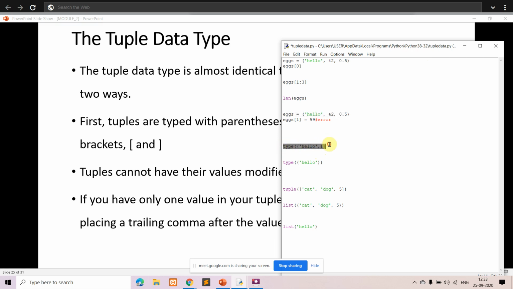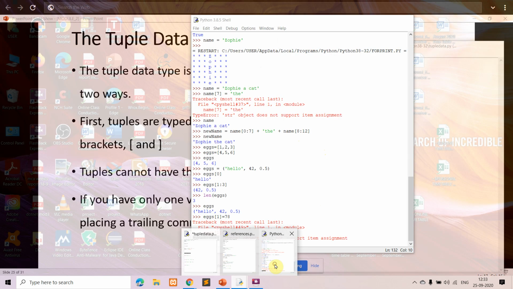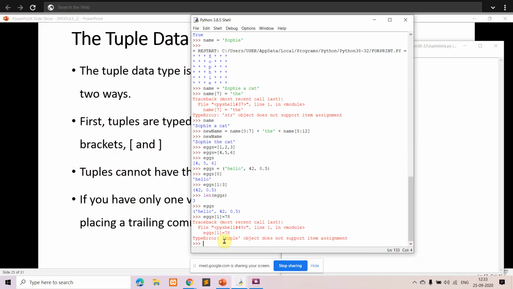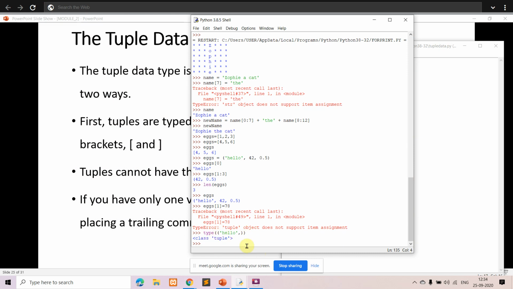Just show you. So we have only one value, that is hello. Okay, it is represented inside the parenthesis. So that is your tuple data type. So what are you having here? You're having just the tuple. Okay. The same thing, one more.